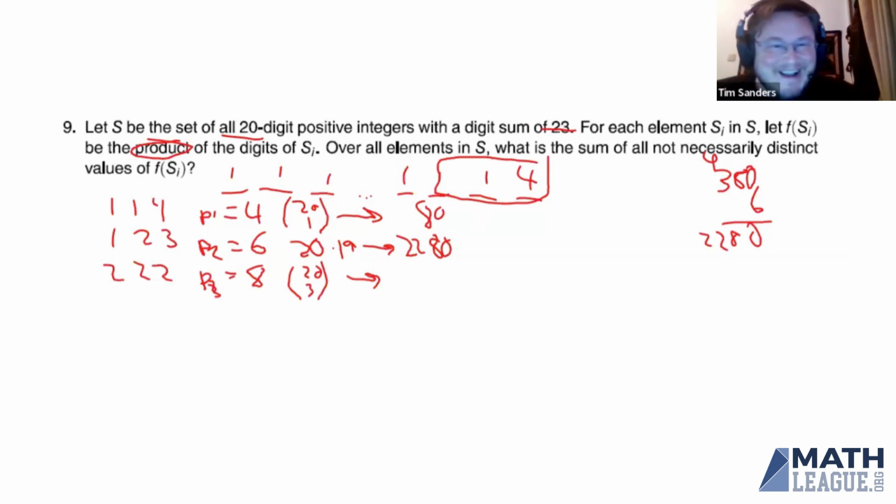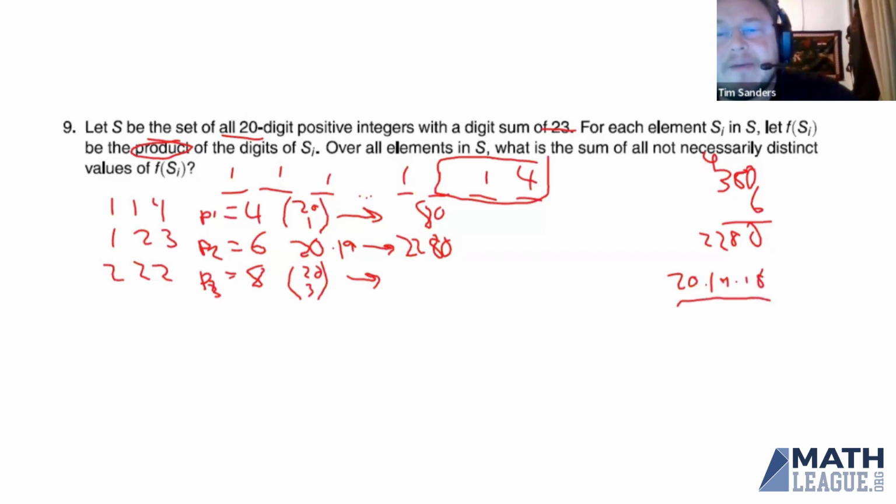So on the third one, 20 choose 3. Let's talk about how to do 20 choose 3. It's going to be 20 times 19 times 18. I'm going to put 3 terms on the top. And then on the bottom, we're going to have 3 factorial. So it's just a 6. Now the 18 and the 6 are going to cancel out to give me a 3. 19 times 3 is 57. When I multiply that by 2, I get 114. So that's going to give me 1140.